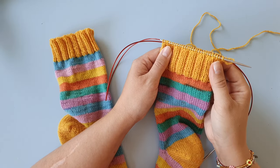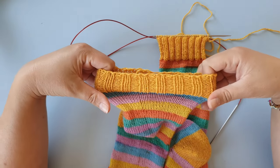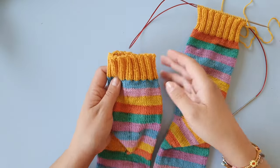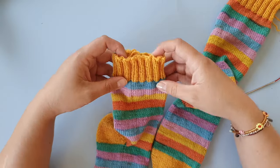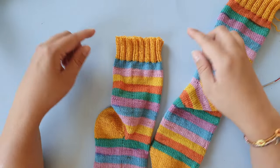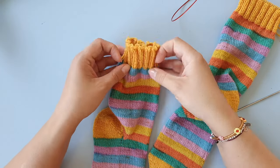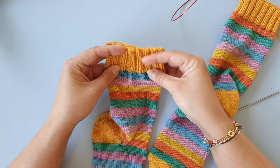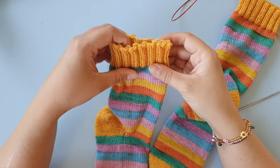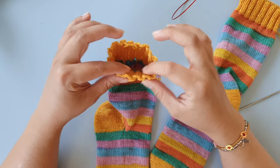To cast off the cuff, we are using Lori's Twisty Bind Off, which is a very stretchy bind off and very suitable for socks. And the thing I like about this cast off is that it gives you a very stretchy edge, but that when unstretched, it is still straight. It is not flaring out like some other stretchy cast off methods. So that's why I really like this. If you do it correctly, you'll see a kind of a zigzag shape at the edge.